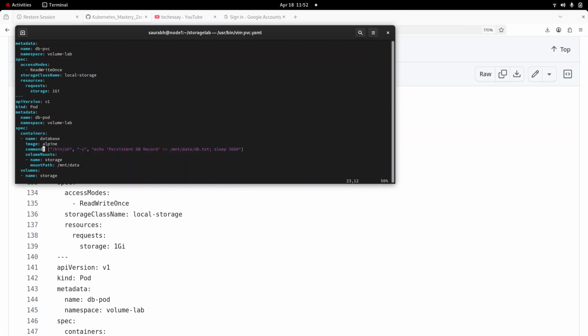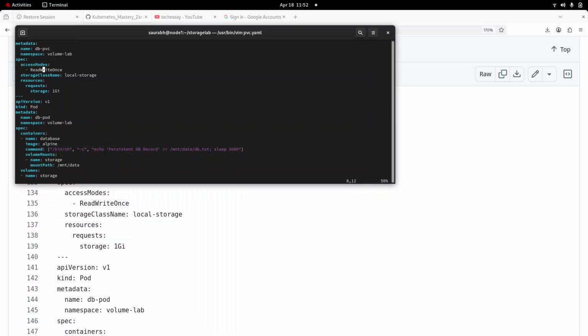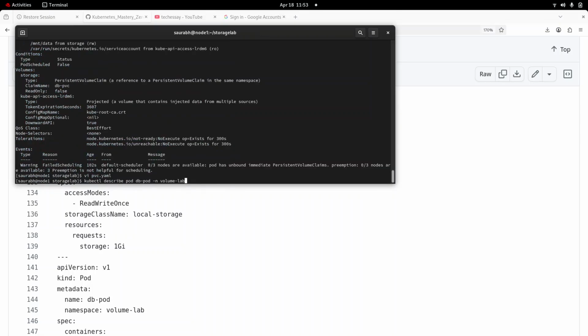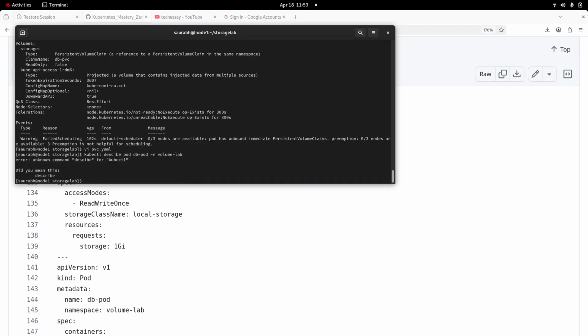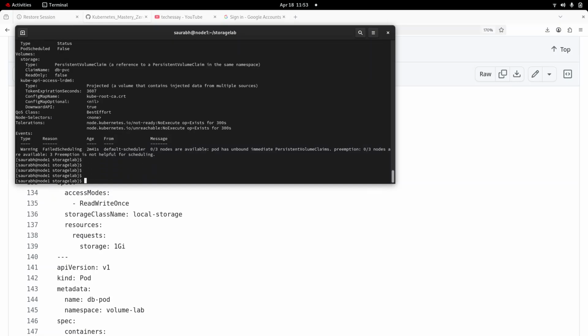Basically our claim description shows the claim spec is correct. So now we have the question: why is our pod still in pending state and not able to claim that, giving this error, immediate persistent volume claims failure? So what will be your answer? Just think about that. For that, I have shown you something interesting here.